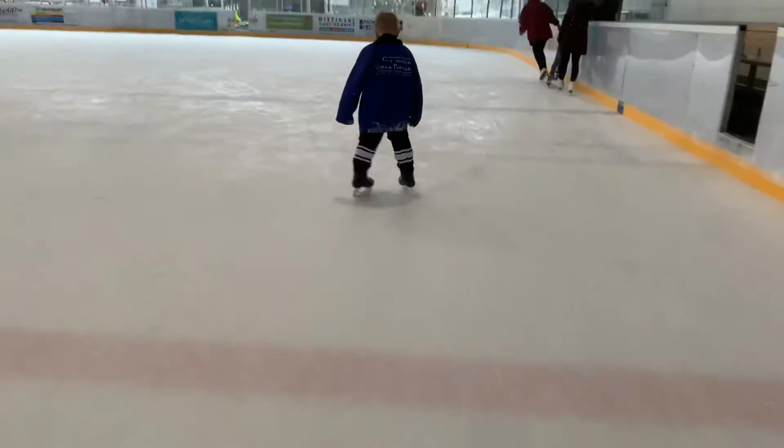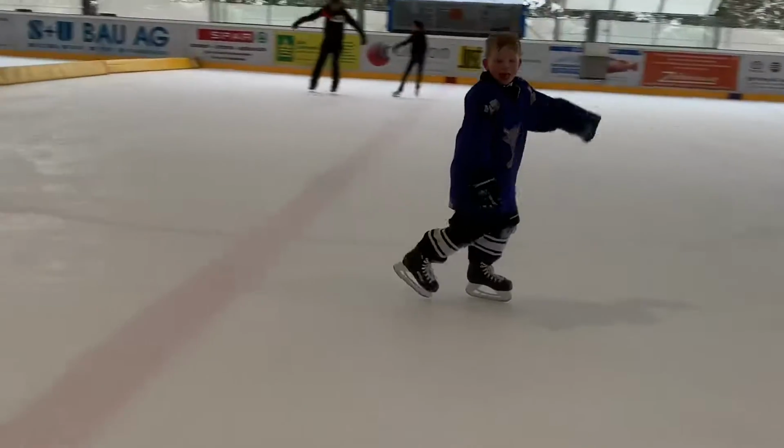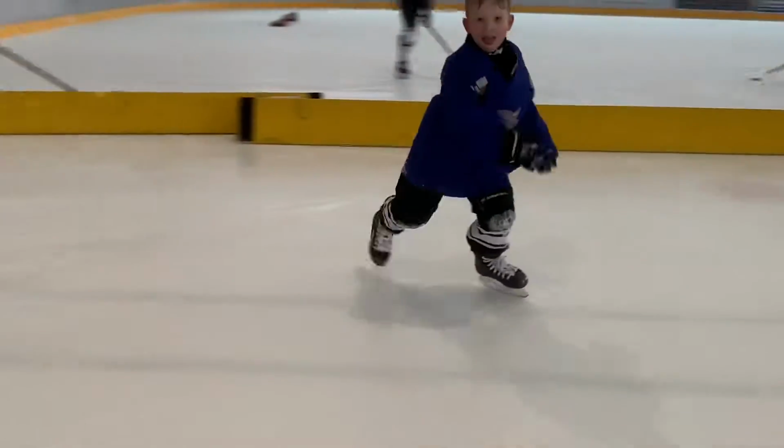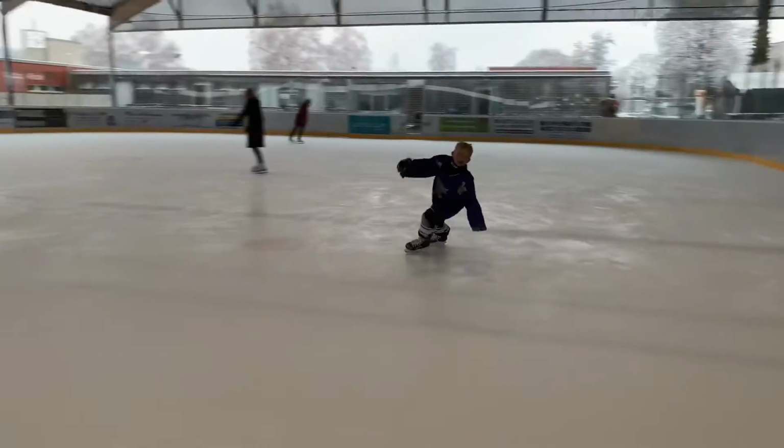Footwork by Sammy, and again. Easy, wow.